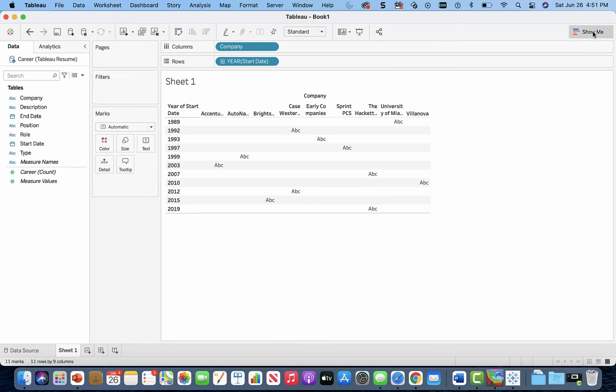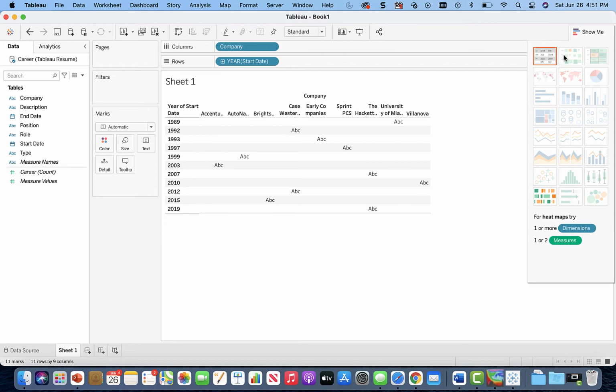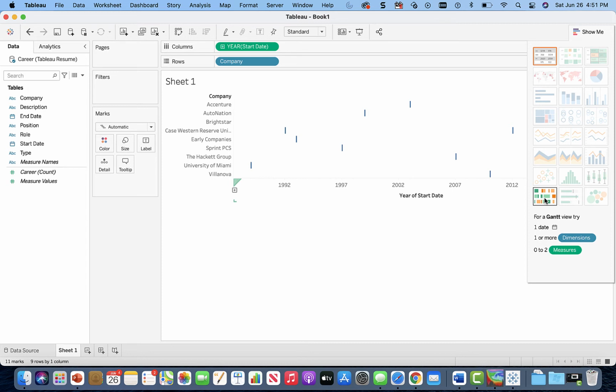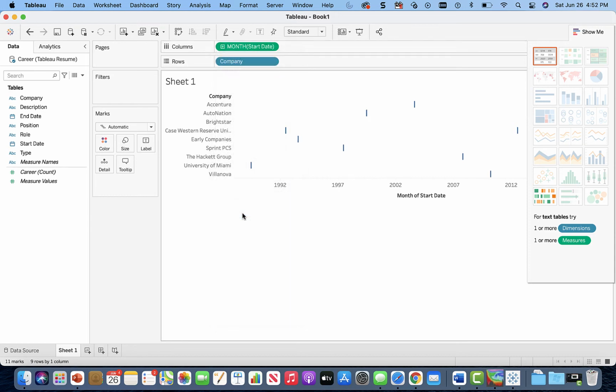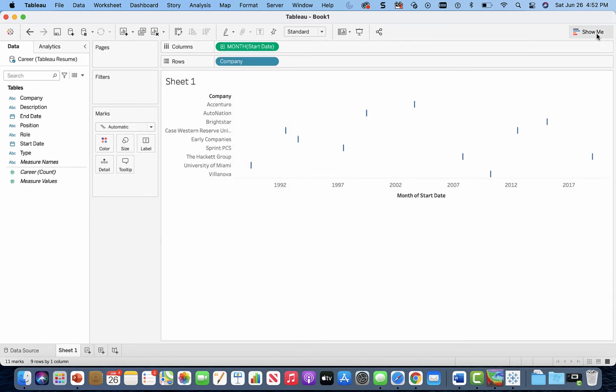If you also hit the Show Me, it actually shows you different options and things that you can do with the data that are available. So far, this is what I have available, more like a Gantt chart point of view. Look, I can make a Gantt chart. Well, that's pretty good. Maybe I want to make my Gantt chart over a period of a month rather than years. The only problem is I don't see the duration, so I'd have to create a duration formula. But the key thing here is every time I want to go in, I just think about it.